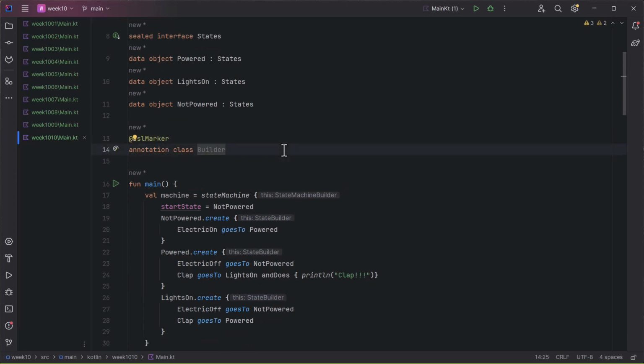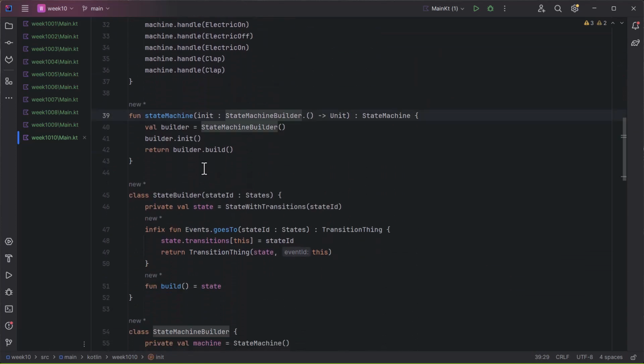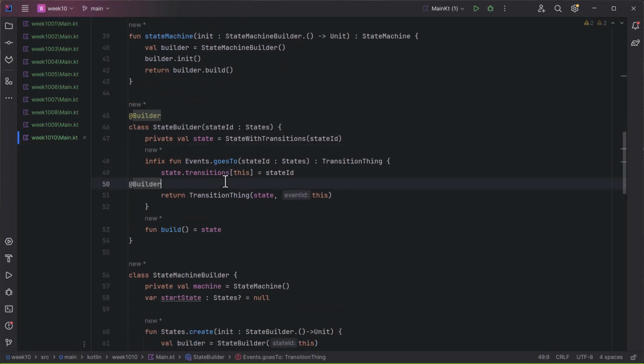Now this allows me to annotate classes, and DSL marker is a special annotation in Kotlin that the compiler does a little extra work to restrict where you can make calls. So what I'm going to do is put this Builder annotation that I've just defined on my state machine builder and my state builder. So on my state builder here, I'll just say @Builder, and then on my state machine builder, the same kind of thing.